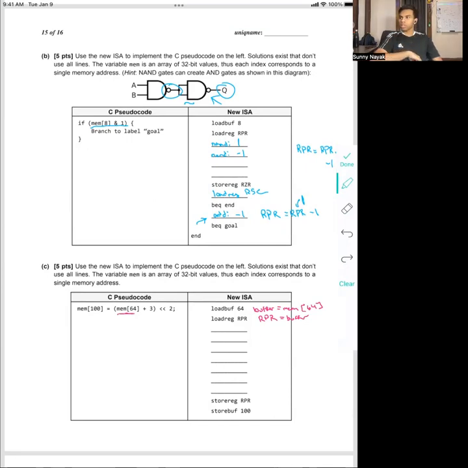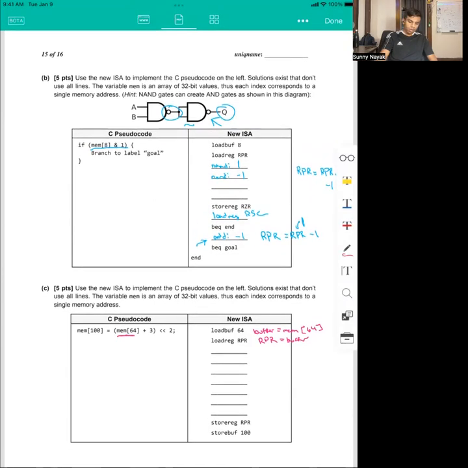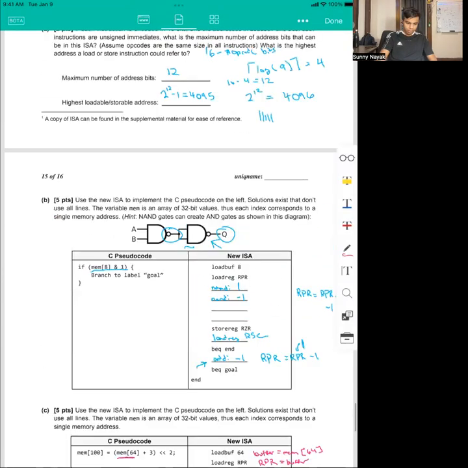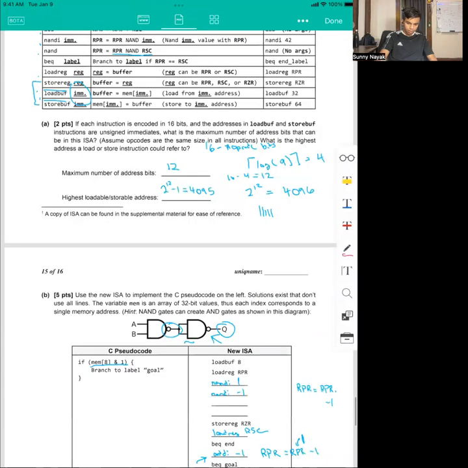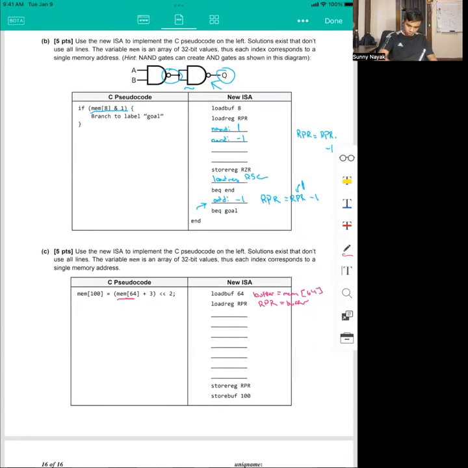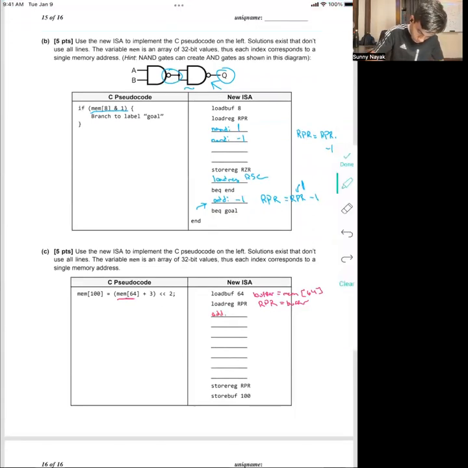So the first thing that I would want to do is add 3 to my RPR. And the way I do that is add I 3. So what that does is says RPR is equal to RPR plus 3.